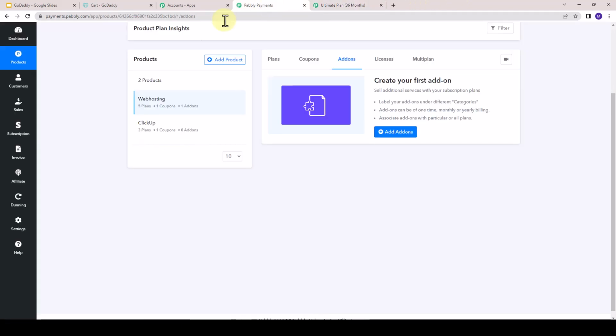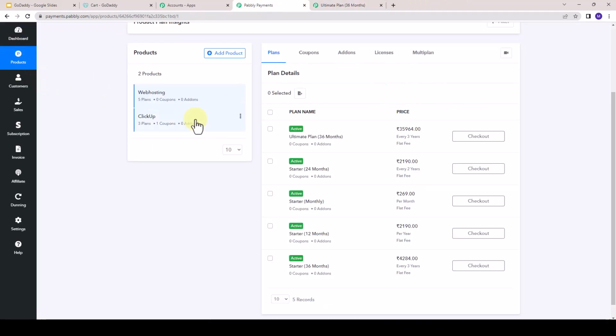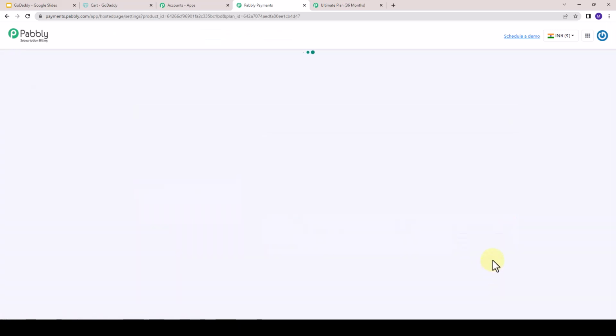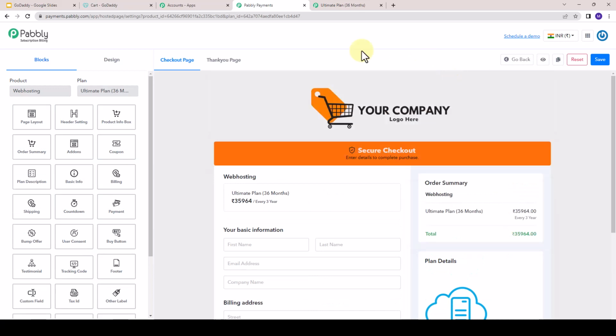You can just go over here in the product option. Under the product option, under that plan, you can see the option of checkout customizer. You can just click on this option and over here you can customize the checkout page according to your requirements.